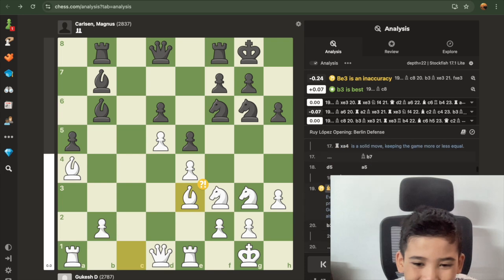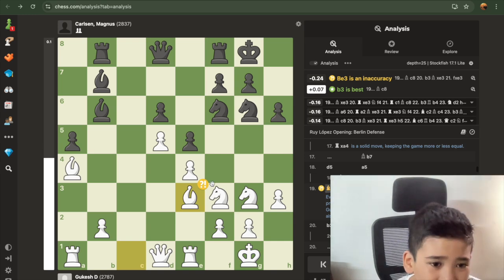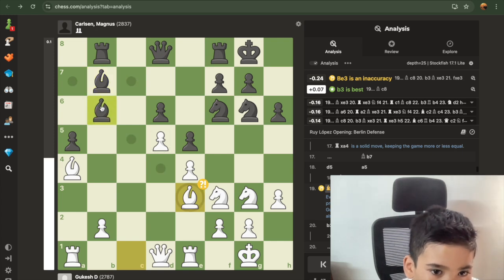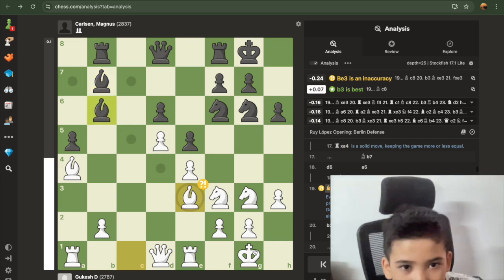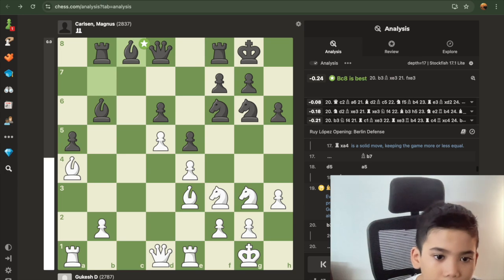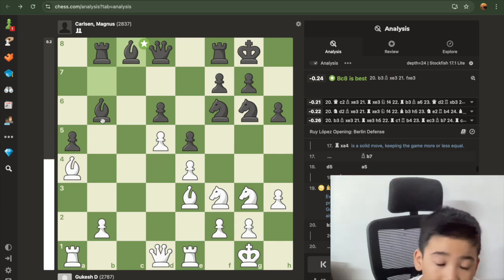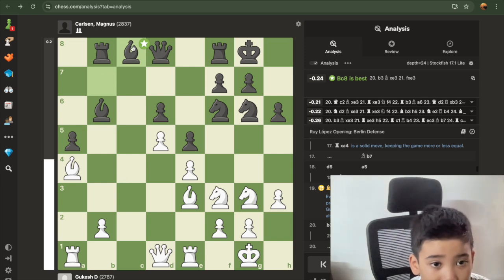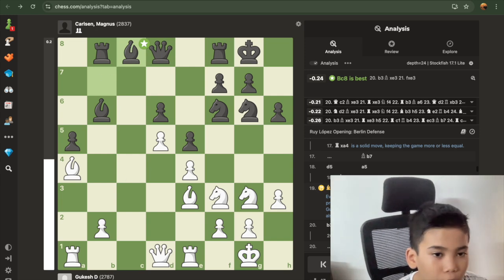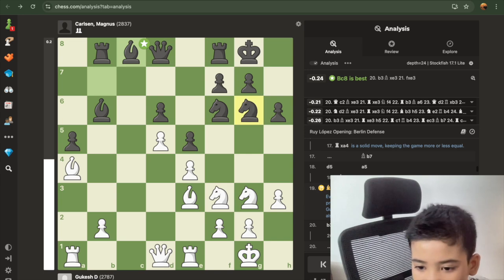Bishop to e3. Yeah, even without white making clear mistakes, the position is already preferable for black from here on because you just want to attack something or make a trade, but it's not really worth the risk because you can attack the queen and take the queen in multiple different ways. And bishop to c8, moving back the bishop and attacking with more squares. Remember what I said. This means the bishop is more active. More active means it can go to more squares. That's why you should not make your knight go to the edge of the board because it cannot go anywhere, most likely.